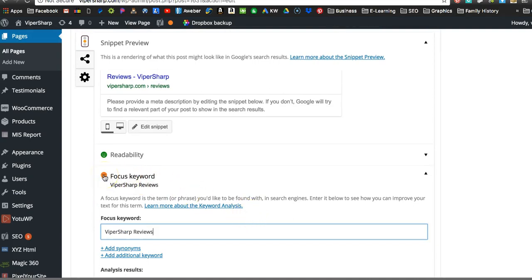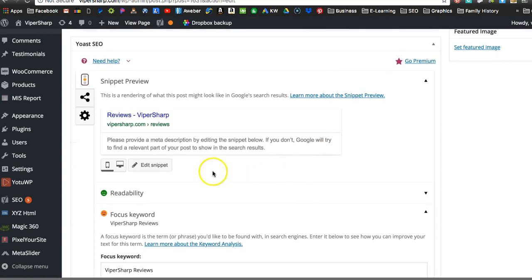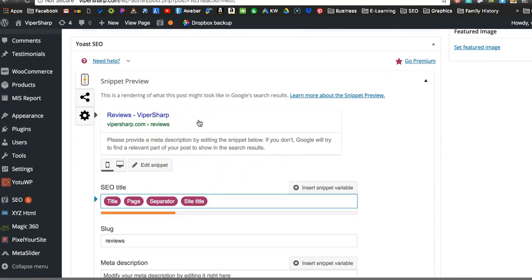And so it's saying right here that I could improve, right? And if we come up here, we can see we want this to be orange. It says it's okay, but we want it to be better. So what we can do then is come and click on this little snippet up here, and we can see our different options.